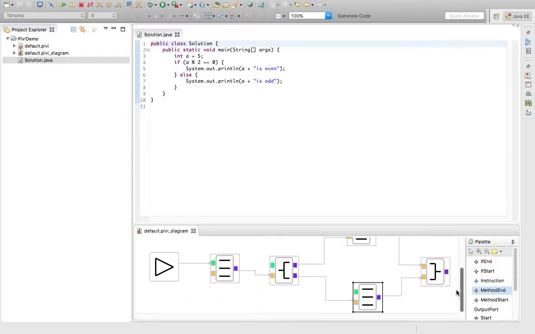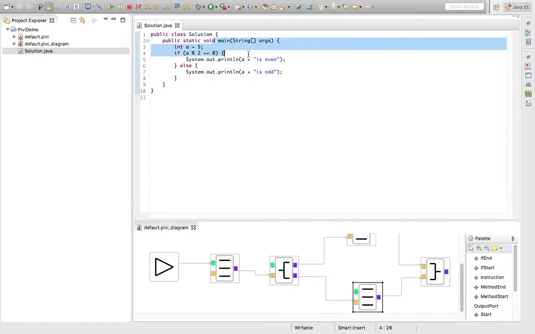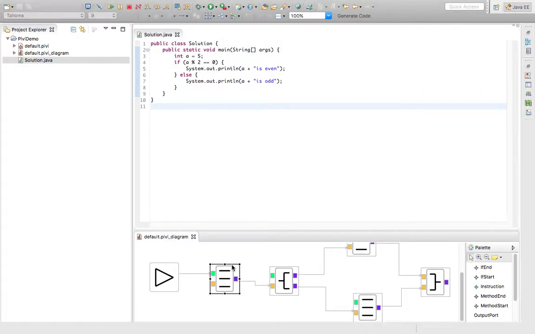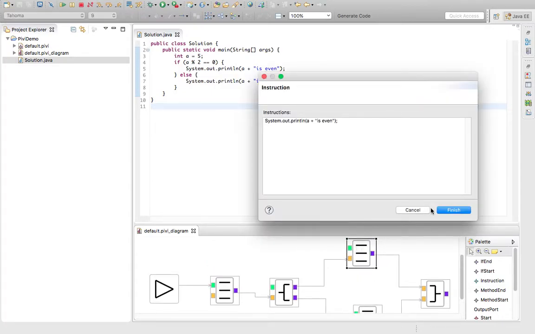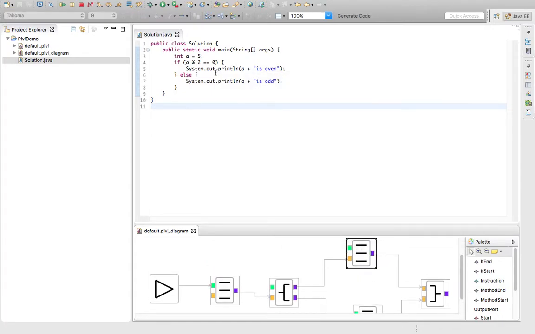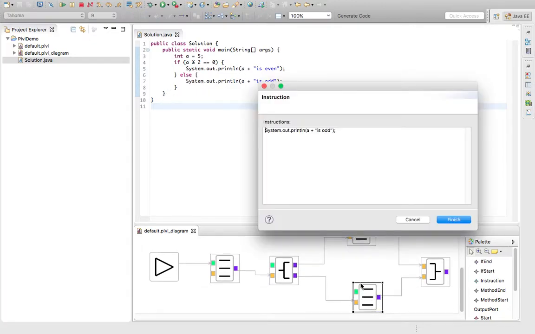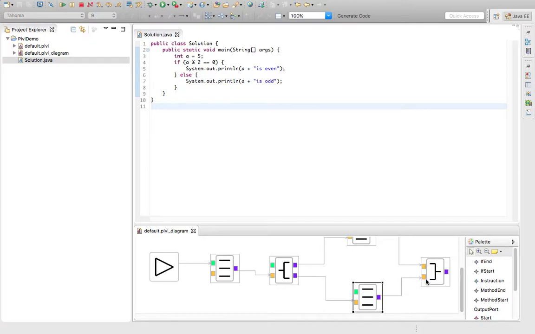that this is the start. So there is a main over here, which is the start of the program, and then this is the first instruction, a is equal to 5. So that is what has come here, and then the if condition, which is a percentile 2, is being checked here, and then if it is a success, this system.out.println is coming out here, and similarly we'll get the else condition. And then the end of the program.